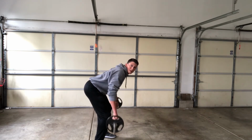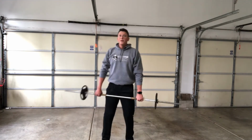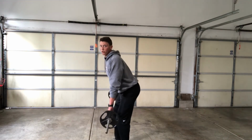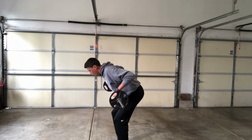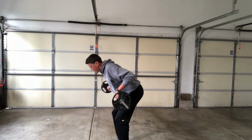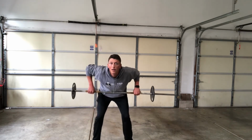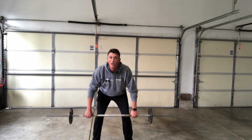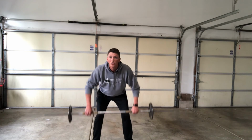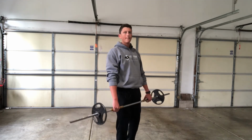Pull. Pull. Okay, so straight back. You want to stick your bottom out. Pull that weight up to your chest. Pull. Pull. Turn forward. See if you can hold it. 1, 2, 3, 4, 5. Good. 1, 2. Nice. Bent over row.